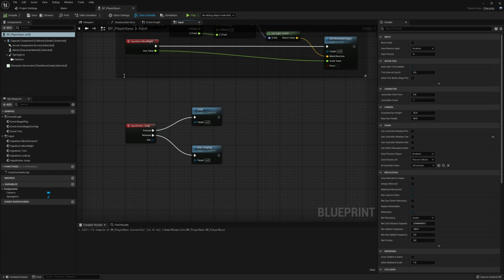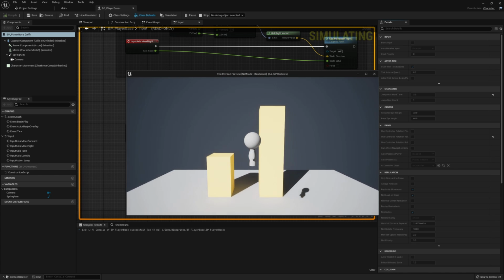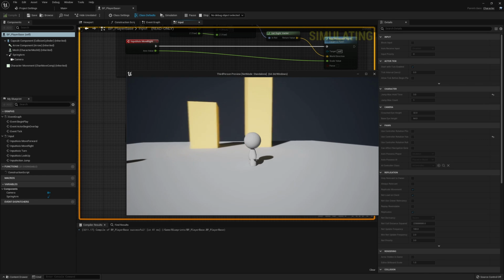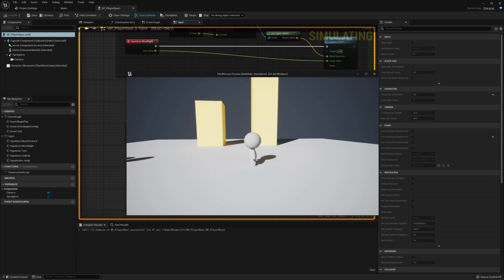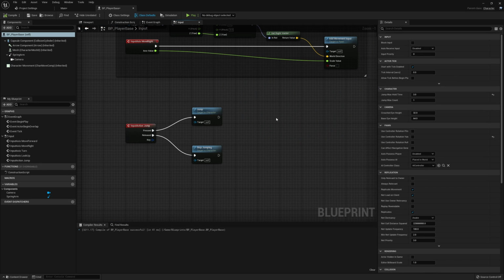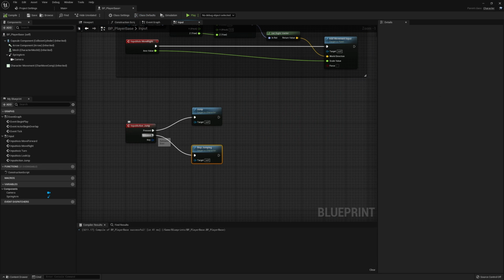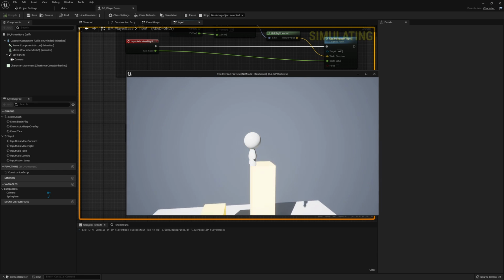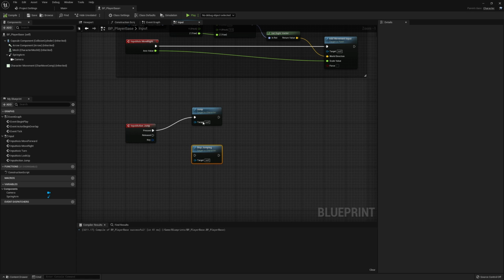Even if we hold it or tap it, we haven't told it to have any maximum time that we can hold this. So I'm going to set this to something a little bit extreme. Let's say 3 seconds. This is way higher than you would ever set a variable jump height. But we'll press play, and if I hold this for 3 seconds now, it's almost like I have the power of flight. But if I tap this, we land almost immediately. Well, not land immediately, but it stops, because that stops calculating as soon as this is called. Now, if we remove this and press play, I've now let go, but I'm still flying, because it's going to reach that peak since nothing's told it to stop the jumping function. Okay, so this is why it's important.